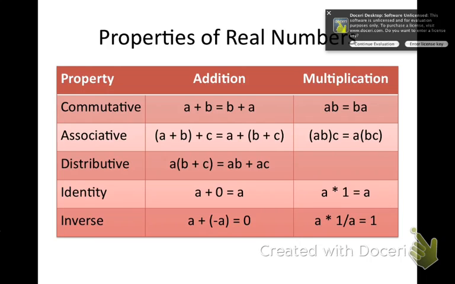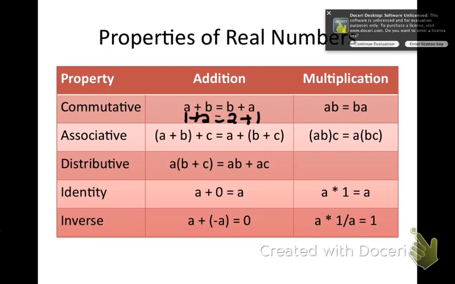The commutative property. There's the commutative property of addition and multiplication, which means I can flip two numbers around and I'm going to get the same answer. So for example, A plus B is the same thing as B plus A. Numerically, it's like saying 1 plus 2 is the same thing as 2 plus 1. And in the back of your mind, you're like, well, yes, I knew that. So, commutative property of addition: I can flip two numbers around, adding or multiplying, and I get the same answer.